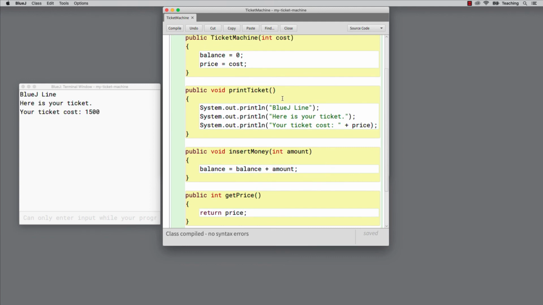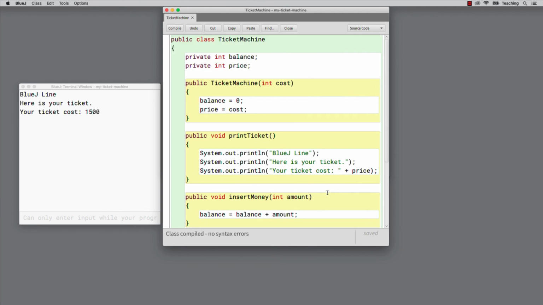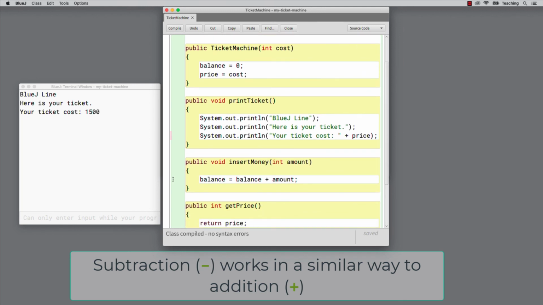When we print the ticket, one of the things we need to do is deduct the price of the ticket from the balance. Now we haven't introduced the subtraction operator, but you should be able to infer from the way that addition works in modifying a variable that subtraction is going to work in a very similar way. So it should be possible for you to add some additional code to your version of the printTicket method that then subtracts the price of the ticket from the balance as part of the printing process.